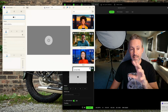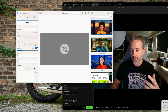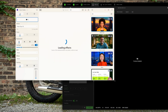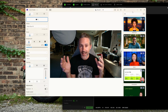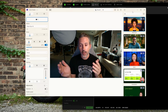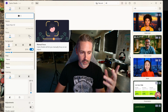So that is all the settings in Synapse, but that also takes us to Camo, which is the other part of this whole thing. So I need to disable the preview in Synapse, and then we will get it going here in Camo, and we'll see what sort of changes we can make to the image through this. It's a standalone app. Typically, it's a $50 per year subscription, but it's included. You get a license for it with your Kiyo V2. Some of the main features we're looking at up top here, you can do, of course, autofocus or manual focus. I'll leave it on auto.